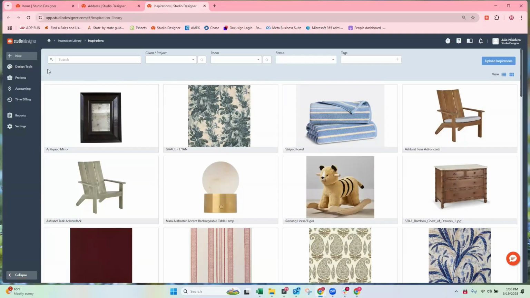So for reference, design tools natively integrates with PowerPoint. For those of you that are doing PowerPoint presentations, in my personal opinion, this is a no-brainer for you. You should be putting every spec and or image that you're potentially presenting on a PowerPoint presentation to a client into the design tools functionality. If PowerPoint is not your presentation software of choice, with design tools you can copy and paste into Canva, InDesign, and Google Slides.